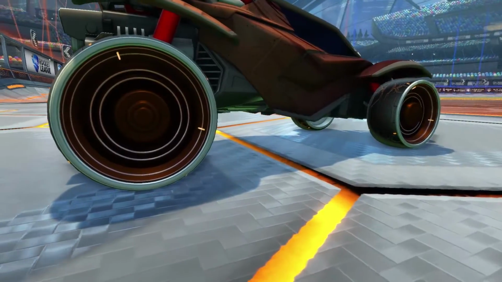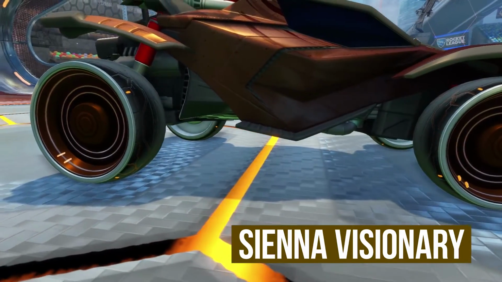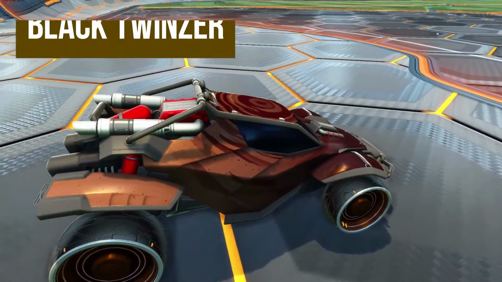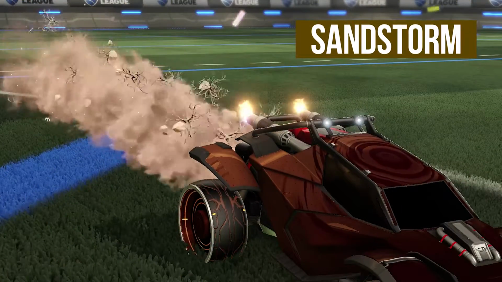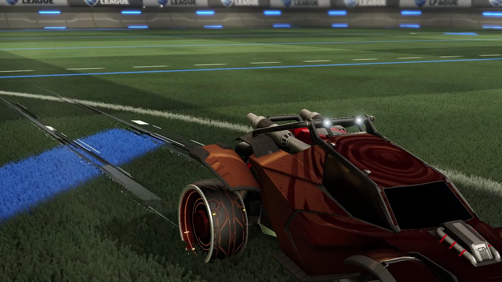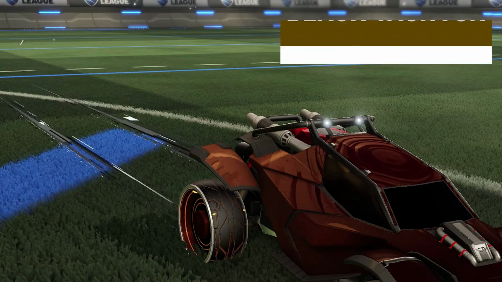For the wheels, we are going with ones that aren't too common, and those are the Burnt Sienna Visionary wheels, which cost half a key. Our painted Twinzer is going to come in black, and we should know by now that this costs 2 keys on Steam. For the boost, a great fit is the Sandstorm boost, and this can be found in the Chaos Run DLC. Finally for the trail, not many of the Burnt Sienna ones fit, so I decided to instead opt for the black Tachyon trail, costing us half a key.